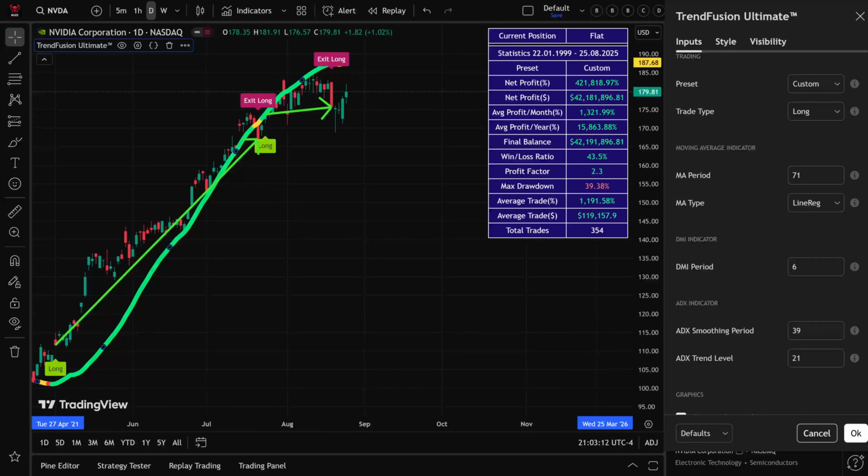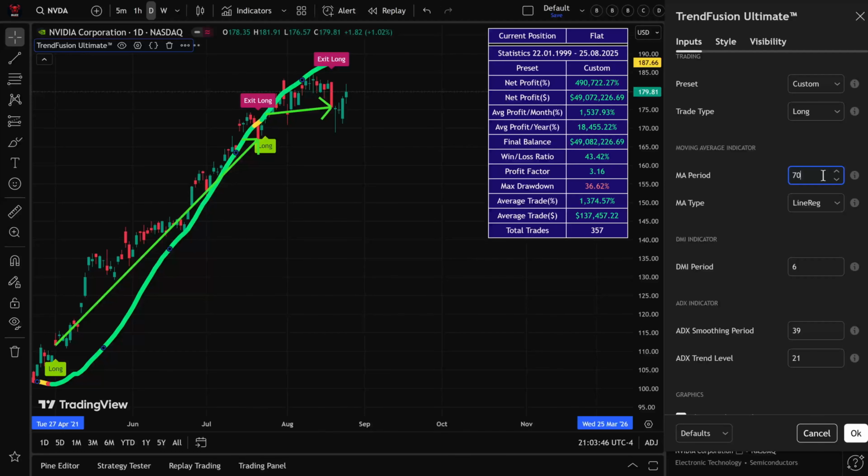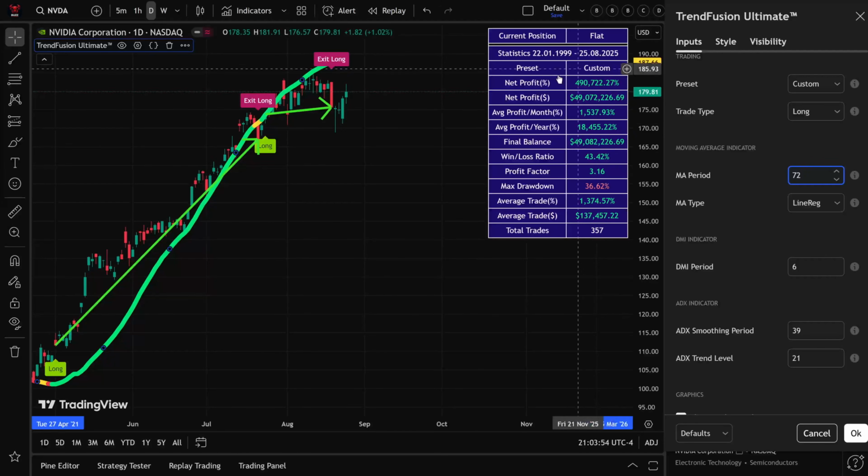So now what we're gonna do, we're gonna check if these parameters are optimal or not. We're gonna start second round optimizing it. So basically we get 71. We're gonna try to increase it. Okay, so net profit became $490,000. Now it becomes less when I keep increasing, right? So 490 is our peak. And if we change it, let's say 70, no, it's much less and less. So 72 is a peak because we get 490,000 for this.